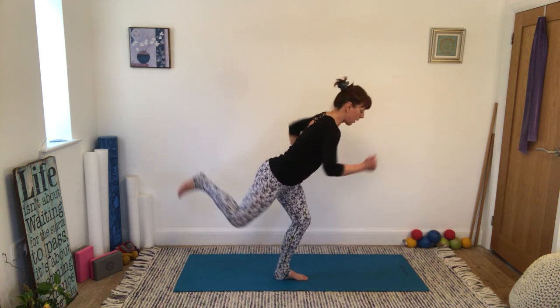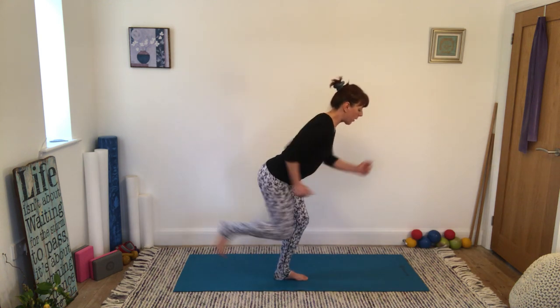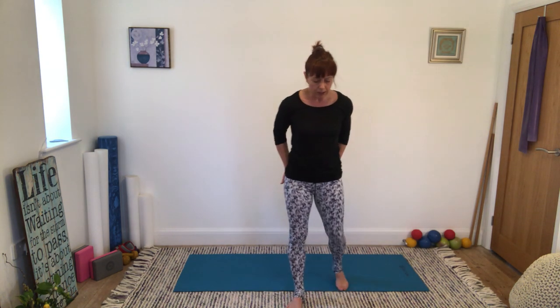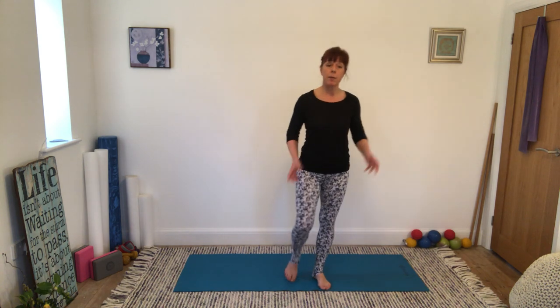Make sure your chin is tucked in so that the back of the neck is nice and long. When you would like to stop, do a couple more. Here we go. And whoa, yes. Brilliant. Okay, I really felt that in my hips, my buttocks mainly, because they were the main stabilizing muscles. You might have felt it somewhere else, but hopefully you did feel it and you worked a little bit. So I'm just going to lower the monitor.